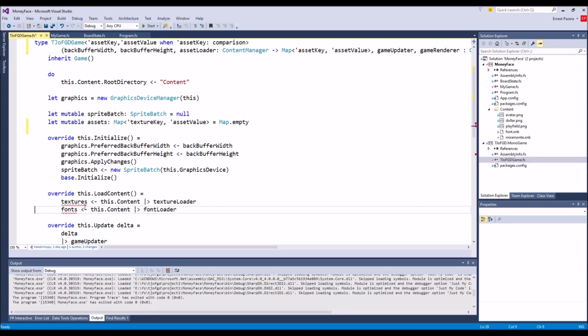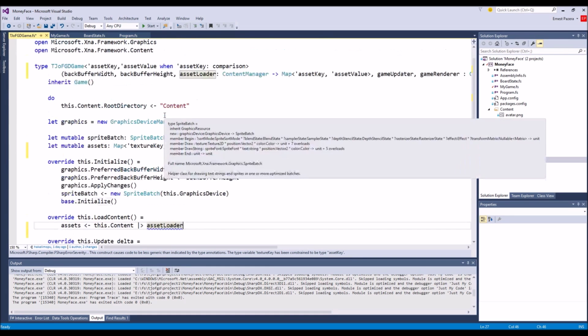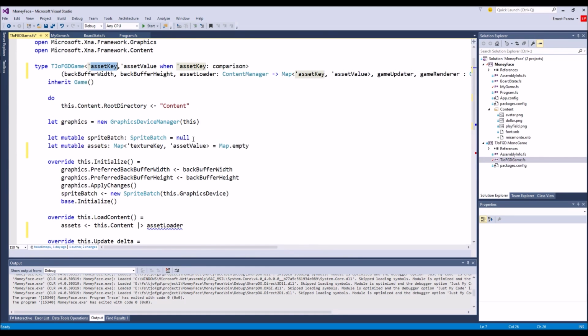And okay, fonts we no longer need. We need assets. This content asset loader, I've got asset loader, which takes a content manager and spits out a, it doesn't know what it is yet because I need my asset key. So it's a map of asset key, asset value, and asset loader will now load it.